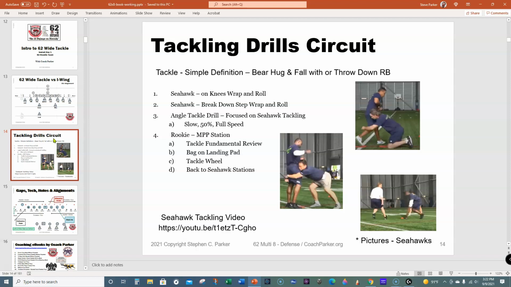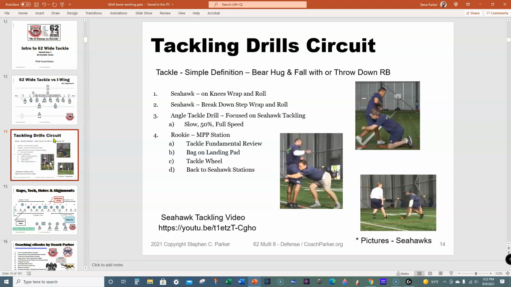We'll go back over the tackle fundamentals, and we may set up a bag for a landing pad where they can tackle a bag to a landing pad. I've got a tackle wheel. We'll use the tackle wheel and maybe some yoga balls too, and then we'll move back into full-blown angle tackle Seahawk stations and go back through that with them and make sure they're getting up to speed.